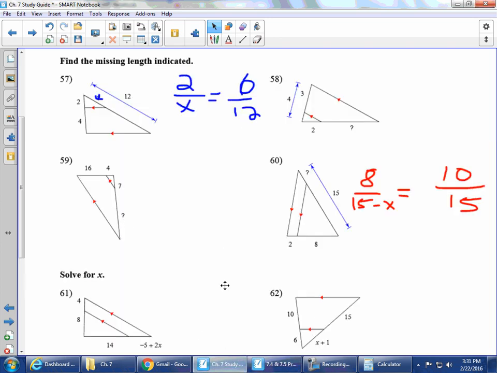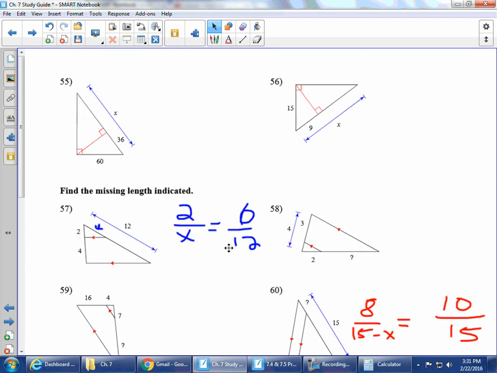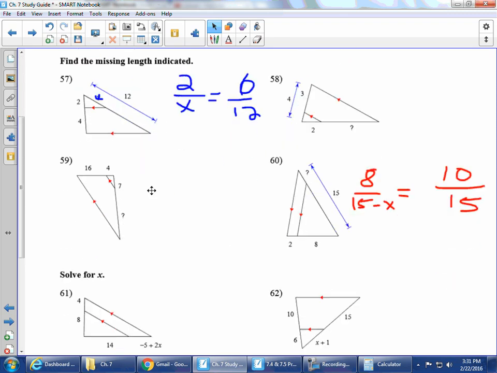And that translates over into your study guide. We worked on, for the geometric mean, up to 56, so you need to do 57 to 80. I've gone ahead and set some of them up, so let me talk you through it. Number 57, to solve for the missing piece, I called it X. I wrote it over top instead of the question mark.